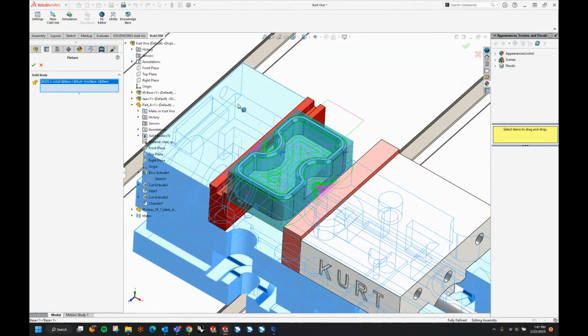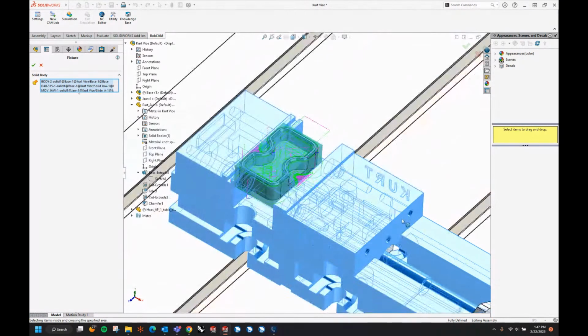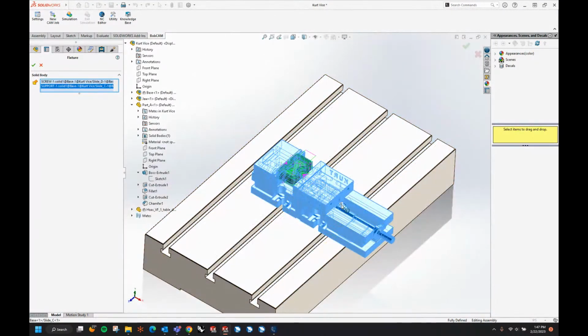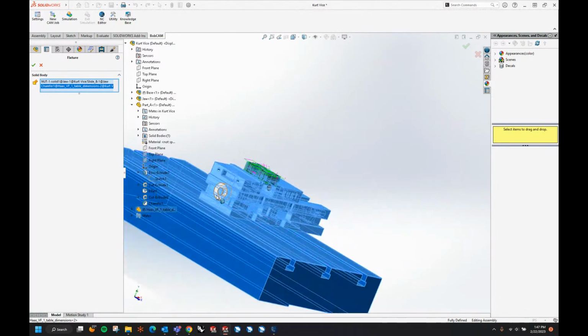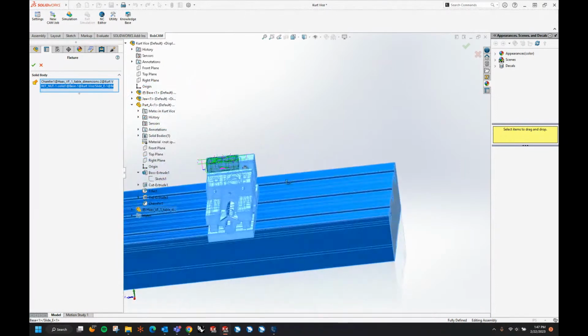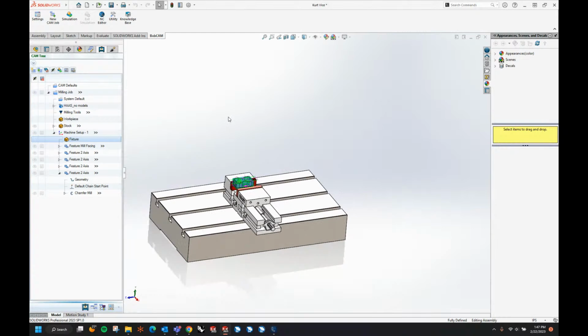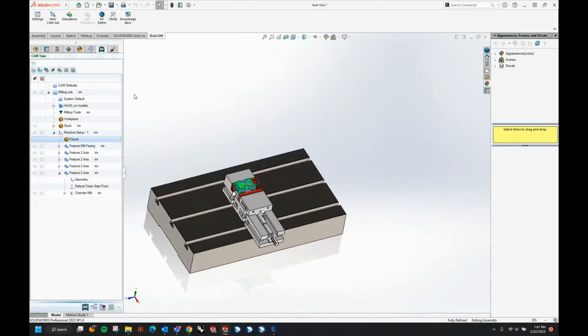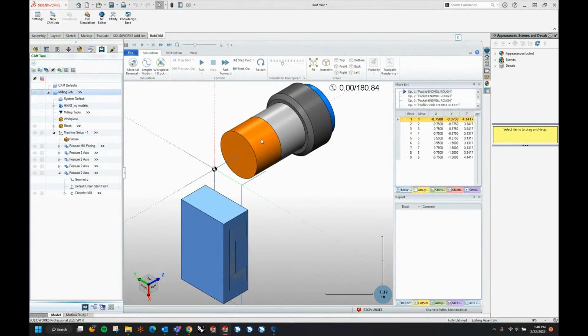Oh, it's not going to let me pick them that way. All right. It's essentially everything but the part. Which I think that's just about everything there, besides the bolts, which I'm not too worried about. I probably could have hid the model and then just picked everything else, window picked it, but now I have a fixture selected, so let's go ahead and simulate. And again, if anybody has any questions, just let me know as we're going through.